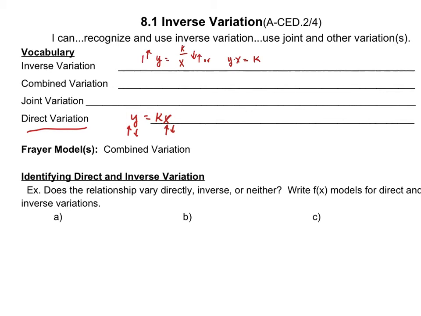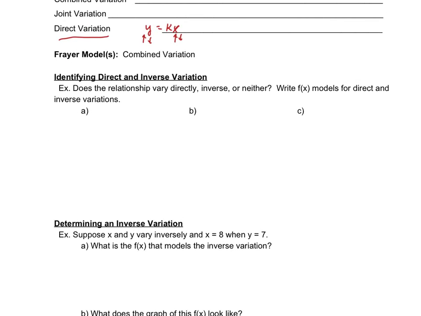As one increases, the other one decreases. So as y gets larger, x would have to get smaller, or as y gets smaller, x would have to get larger. So that is the inverse variation. That may seem a little bit confusing now, but as we start to use it some, it will be a little bit more clear. Let me go ahead and get these tables in here real quick.